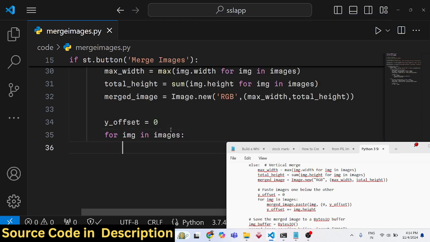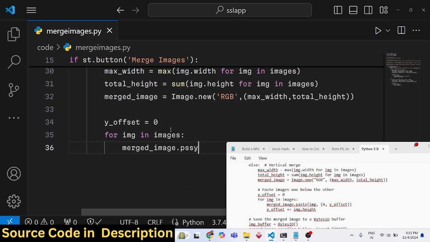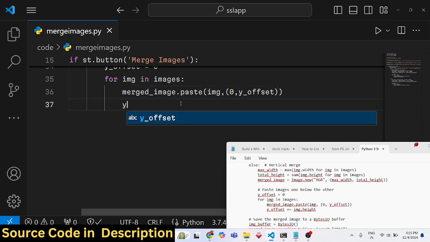For images, on the merged image, again we'll use the paste function. This will concatenate the images now in the vertical direction, so 0 comma y offset, and then we need to increment this y offset variable by the height of the image.